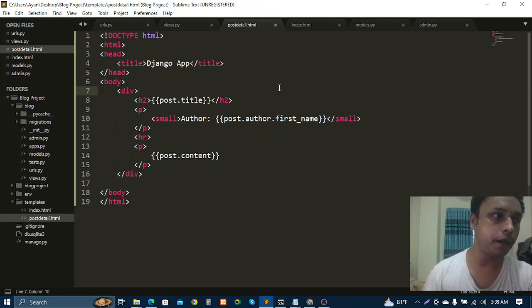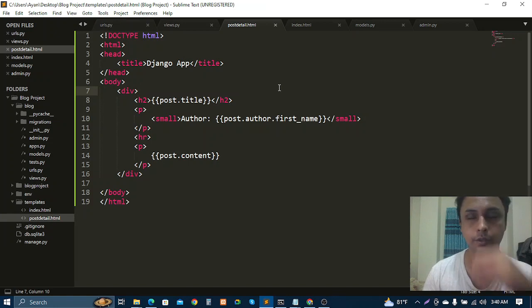In the next part of this series that I have started, I will show how to create forms for creating our posts, then updating posts and deleting posts, because whenever we are trying to create posts, it is always taking us to the admin panel and then creating posts from the admin panel, which is not that difficult thing, but actually irritating.